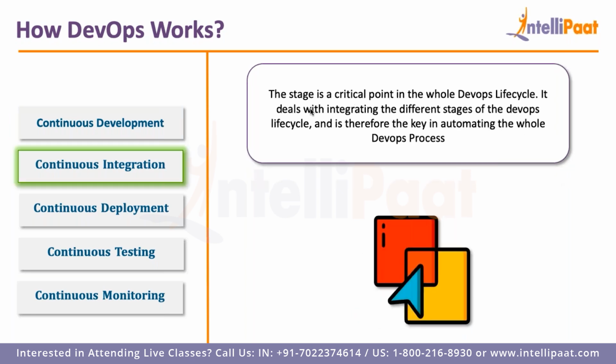Then you have something called continuous integration. Continuous integration is the most important tool among all the tools in DevOps, because it is going to help you automate almost everything in DevOps. For example, your version control tool is good at versioning, right? And your deployment tool, which we will discuss in a few moments, is good at deploying. But what connects the software that versions and the software that deploys? That's a continuous integration tool, right? And for continuous integration, we are going to learn Jenkins.